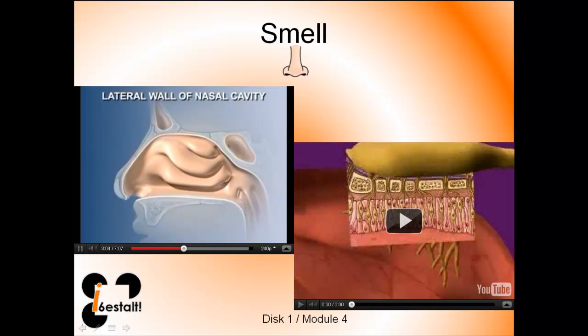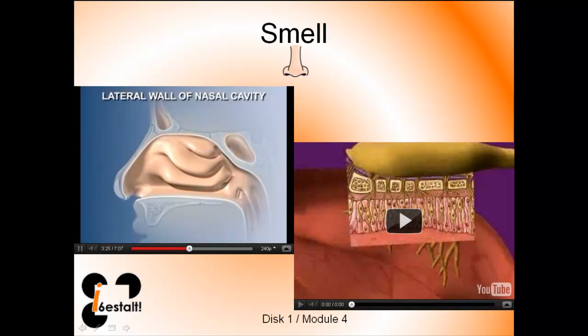The lateral wall of the nasal cavity has a much more complex structure than the septum. 3 prominent elevations, the superior, middle, and inferior conchae, narrow the nasal passages and create a large surface area, forcing inhaled air to swirl around and over them. This arrangement further helps in the warming and moistening of inhaled air.